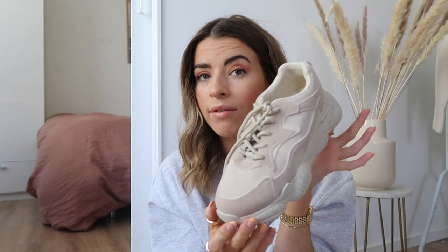My last two pairs of trainers are ones I'm going to sell or donate because I don't wear them. First up are these — just a classic white trainer from the high street. I don't wear them so they are going. I'll try to sell them but if no one wants them I'll donate them. Then these from PLT — I just haven't worn them, I don't see myself wearing them, and especially because I have my Balenciagas I don't need them. They're very cute though — if you're looking for a cheap chunky trainer these are a really good one to go for, but they're just not for me.